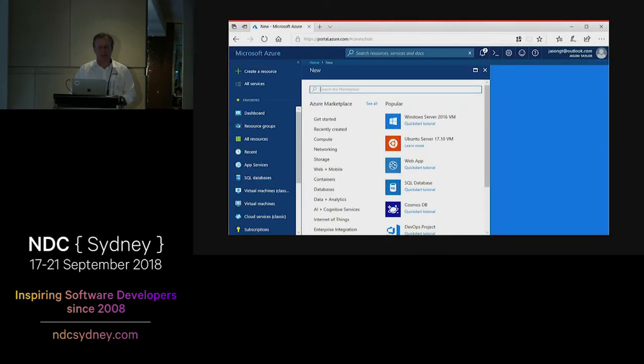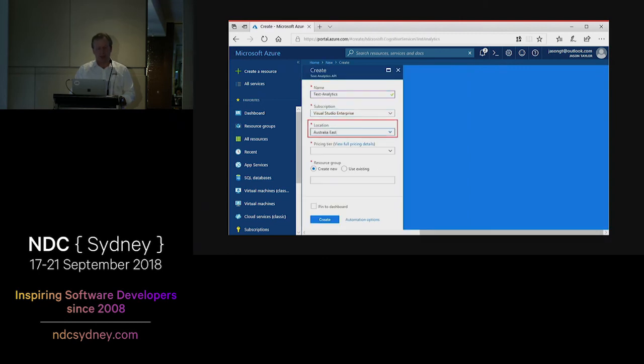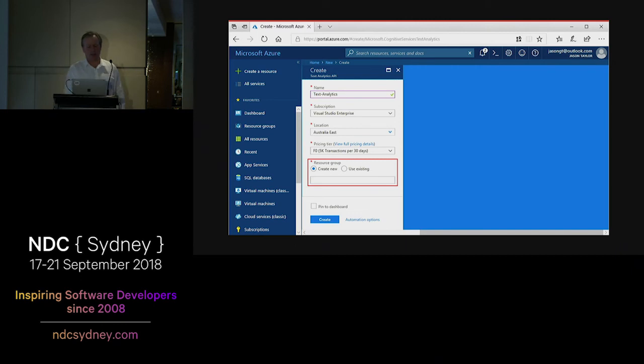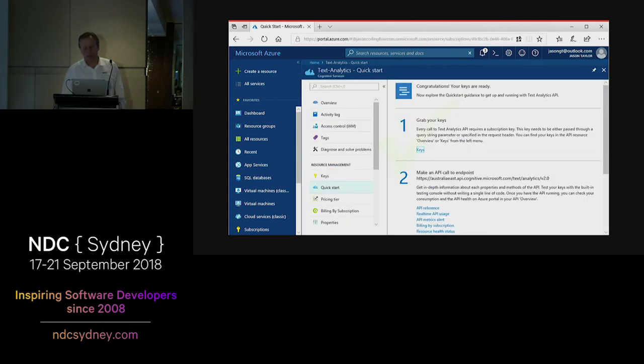He has to go forward and create a resource, flick through this stuff, and enter all this stuff. Be aware, it's price sensitive. There is a free option, you choose F0. Any of the S's cost money, the F0 is free. Now he's taking note. Okay, F0, there you go, free. So we choose that, we choose our resource group, we press pin, it spins around, and bingo.